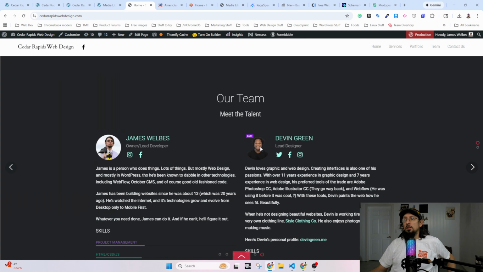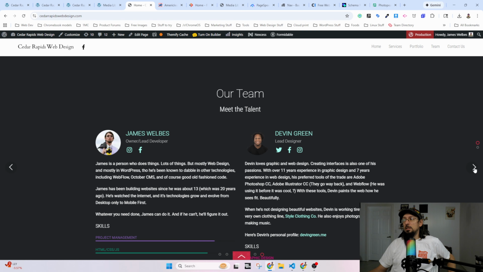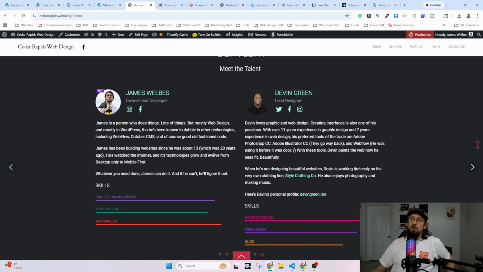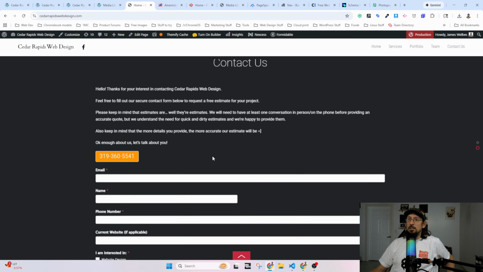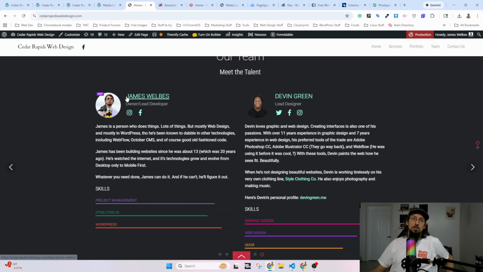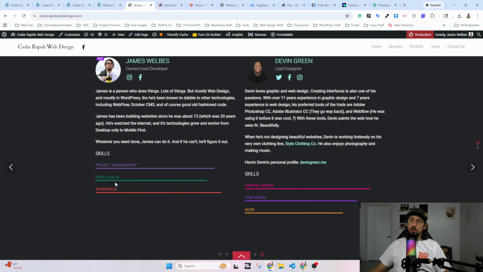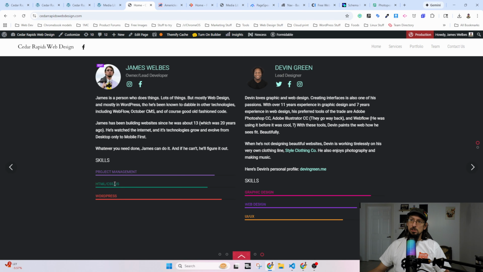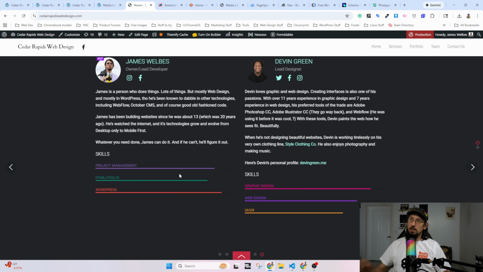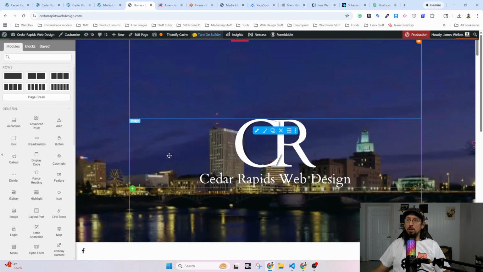Last section, I think. Nope, there's two sections. There's this little team section, which I'm going to be adding a third person to this, and probably make these a custom post type as well. I might need to use advanced custom fields for that. I don't know. I don't know how I'm going to add these things. What even are these? I haven't built this so long ago. What is this?